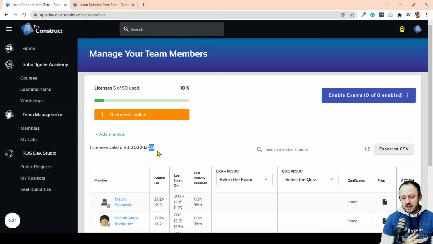This is just a demo license, let's say. So during the following 24 hours, you are going to have access to all the courses of our academy. Almost all of them, only the regular courses. You are not going to have access to the enterprise ones, but you are going to have access to most of the courses of our academy. So you can check them, whatever you want to do.